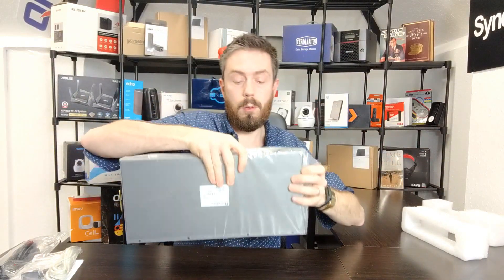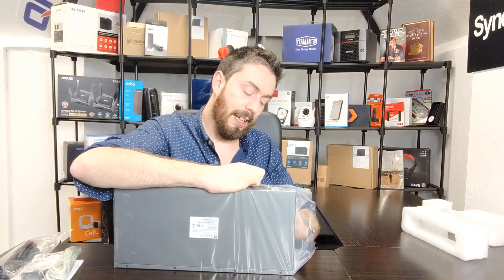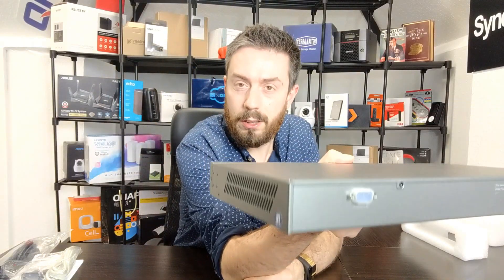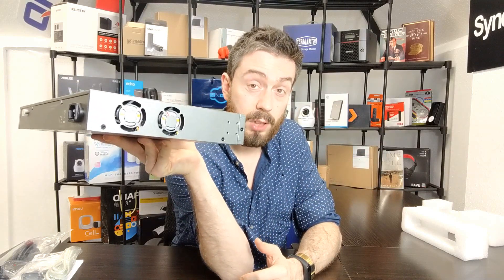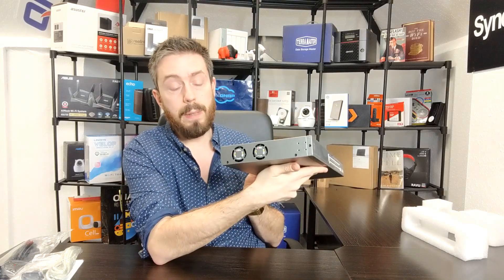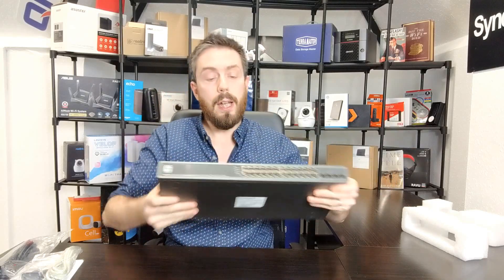Going further, let's take a look at the unit itself — removing all this awful tape, trying not to wreck it. And there we have our switch. There's the comms port on the rear with a little cap on it — never seen that before. Looking at the ventilation on both sides of the device, we can see it has active airflow with a fan inside. It's an enterprise-level switch meant to be in a rack cabinet, so you probably won't want to be in close proximity to it — it's likely going to make quite a lot of noise in operation.